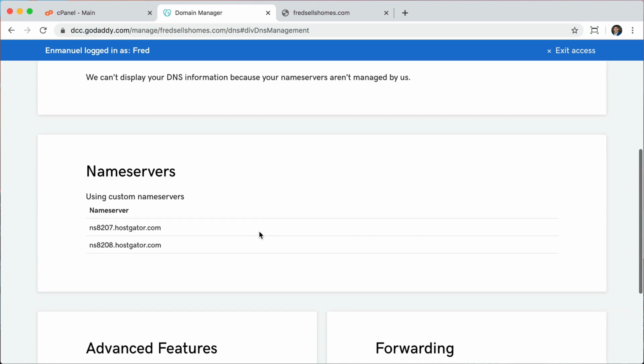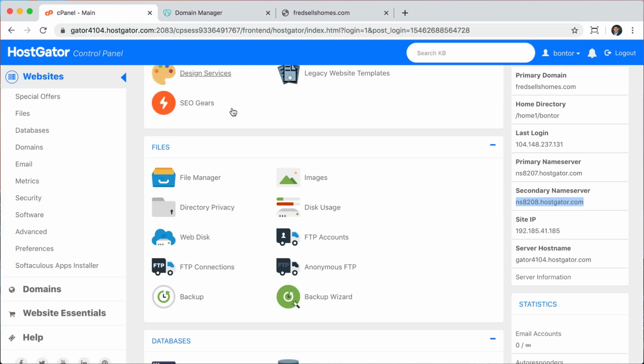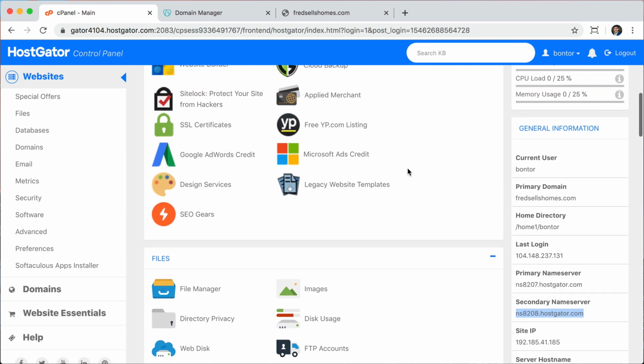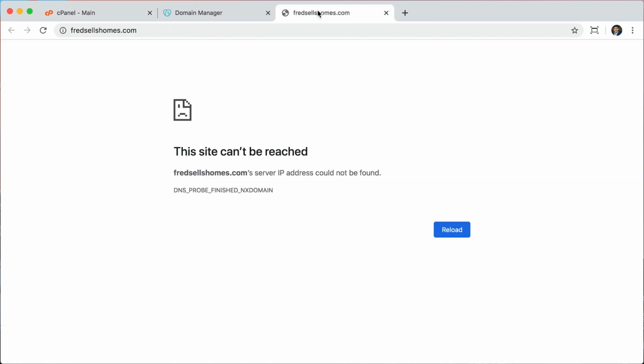All right, so now the GoDaddy domain is connected to the cPanel and your hosting. So your WordPress install should work. If it doesn't work, you can delete it and reinstall it, and then it should work. But it should work right away. So once you've connected it, you might have to wait a few hours for it to show properly, but usually within an hour it's working. So we can come back here and click refresh to see if it's working.